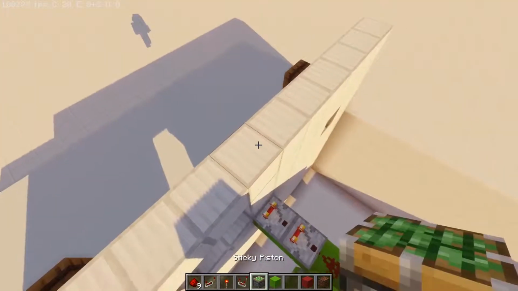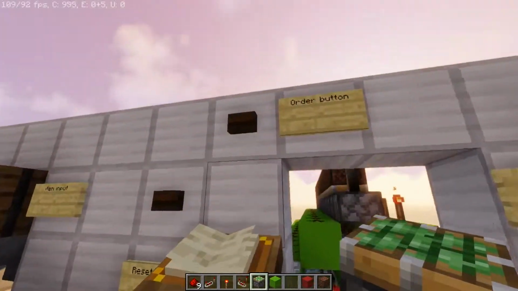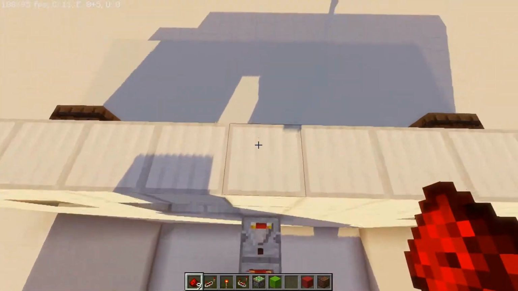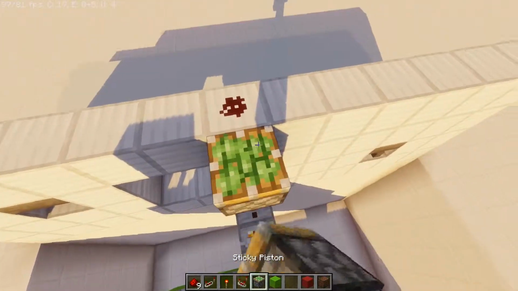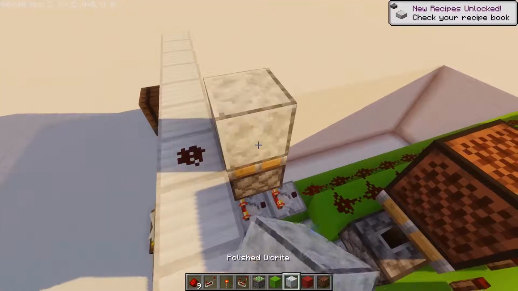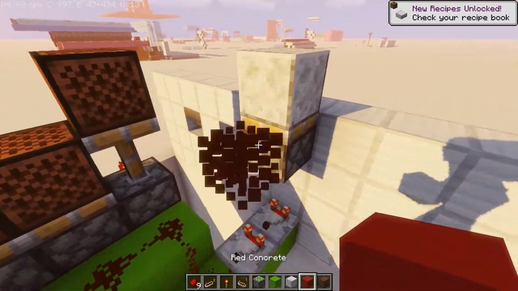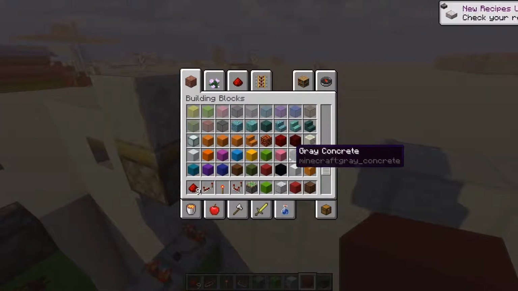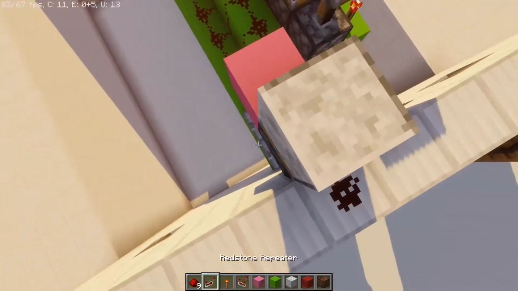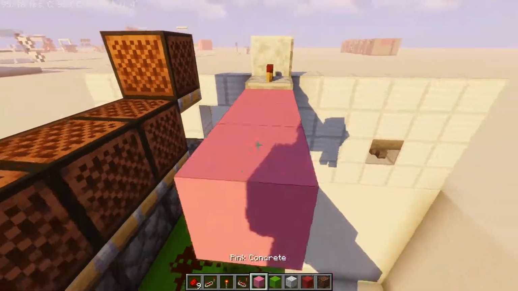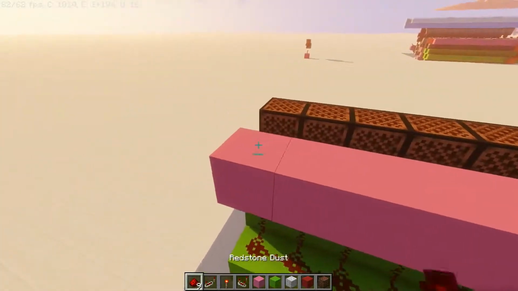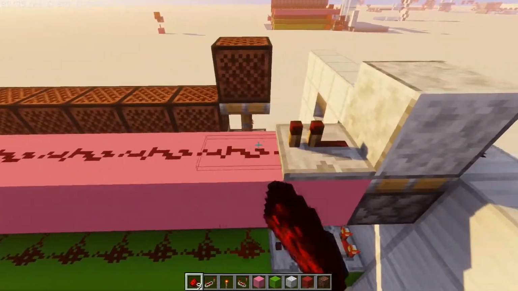The next thing that we're going to do is assemble this order system button right here, okay? So what you're going to do is come up behind the button, place a redstone dust right there, a piston facing upwards, a block on its face, and then let me grab a different concrete. That's good. Place a concrete there with a repeater extending out all the way down to the back. Place redstone dust on top of all of that.